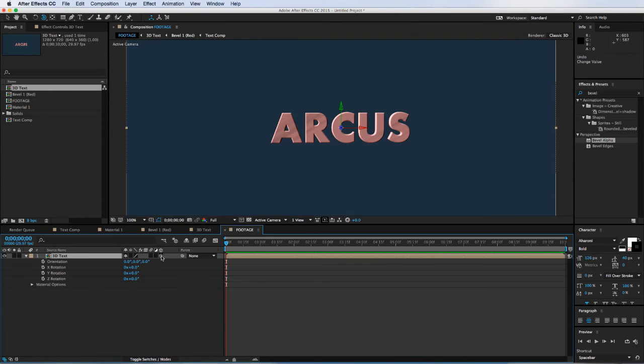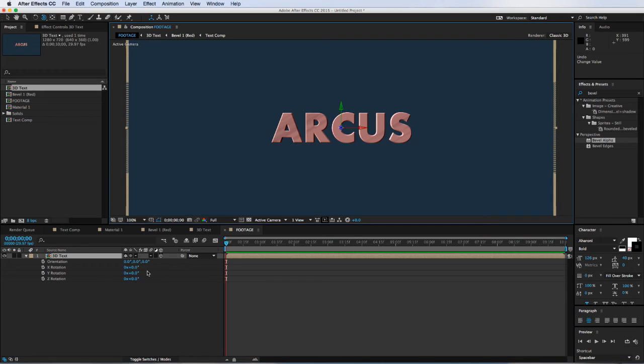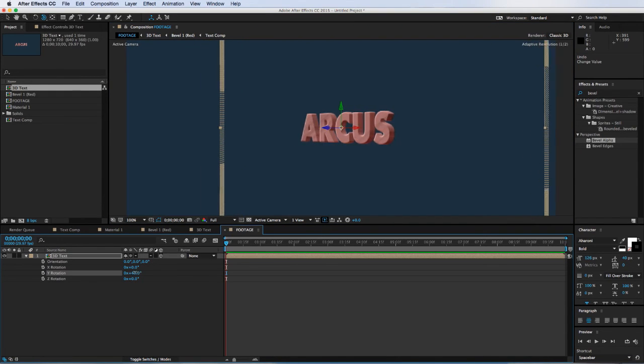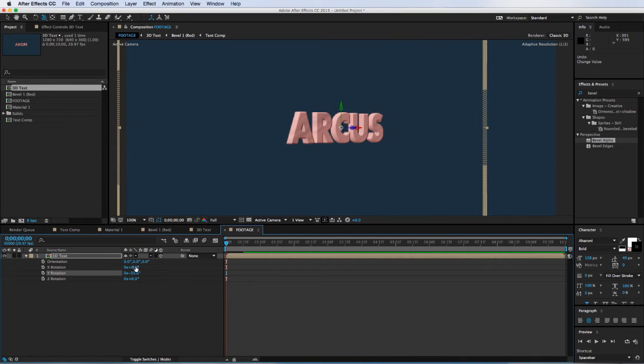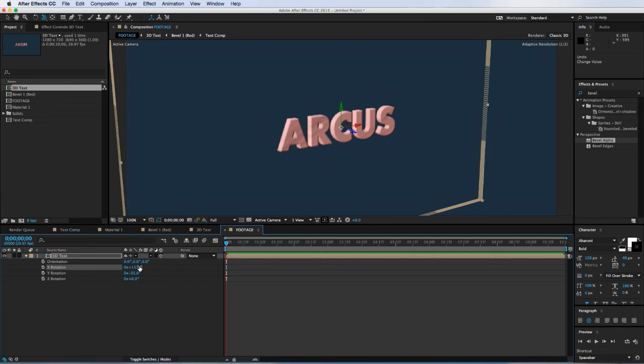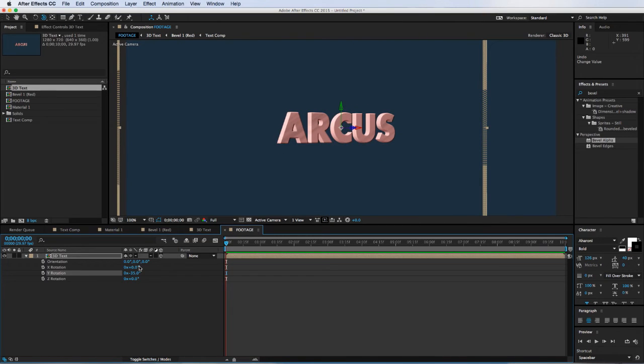So we need to keep it 3D and click this little sun button here, which is like a cog gear sun thing, and it's called the collapse button. By doing that, we've now given our text the ability to be 3D. So we can use this single layer to control all of those layers. So there we go, 3D text in After Effects, super duper easy.